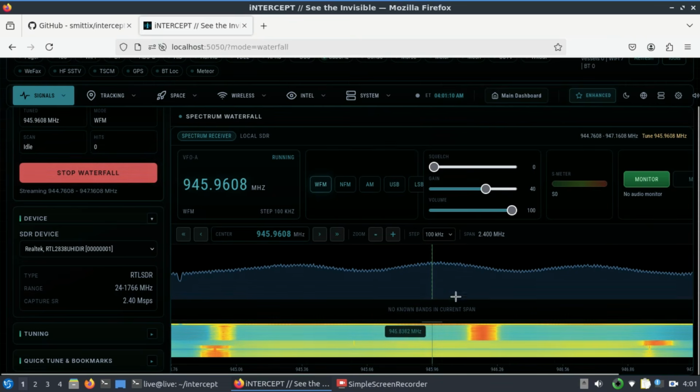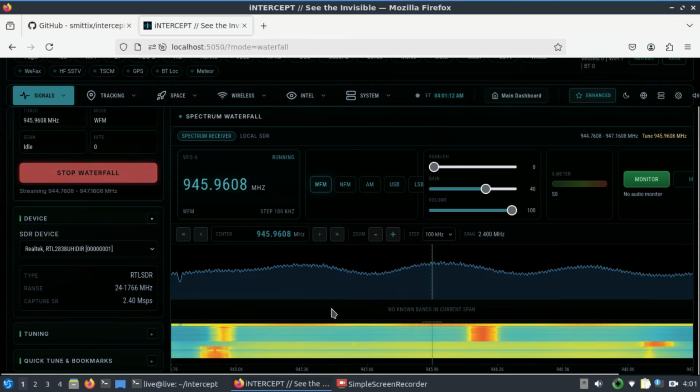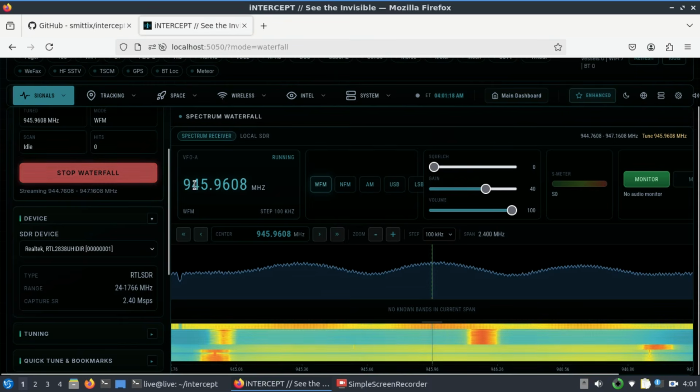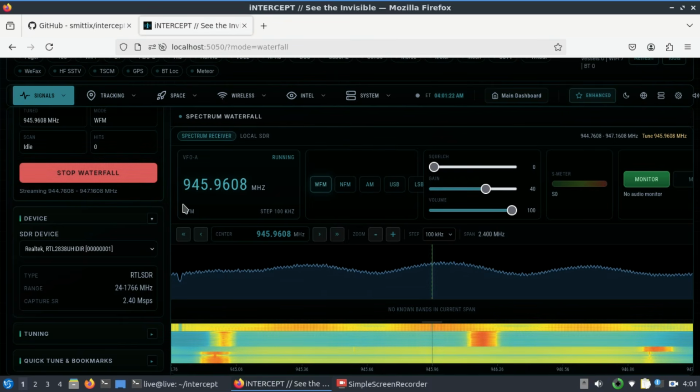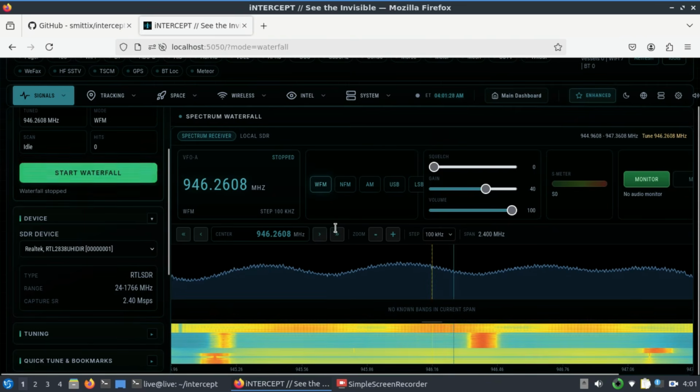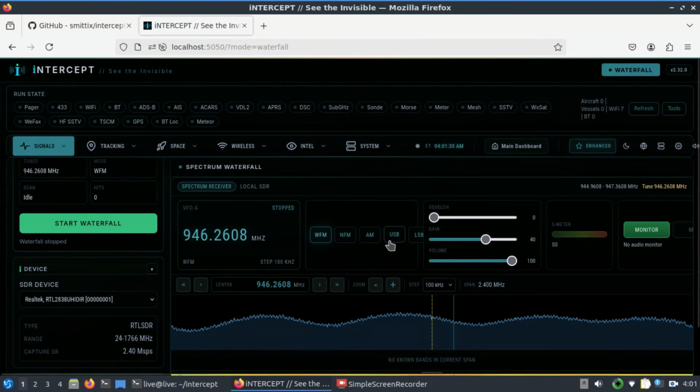And this is where we are at 945 megahertz. This is somewhere around your cellular frequency. You can tune into 1545 and so on and so forth. So these are some of the things that you can do with this. So let's just stop this waterfall graph right now.